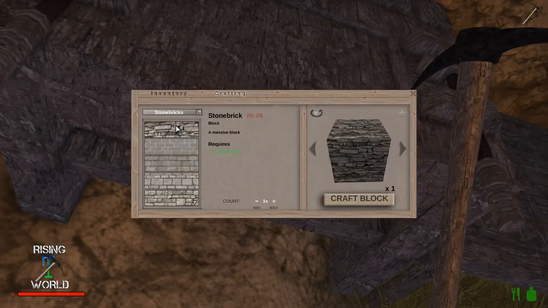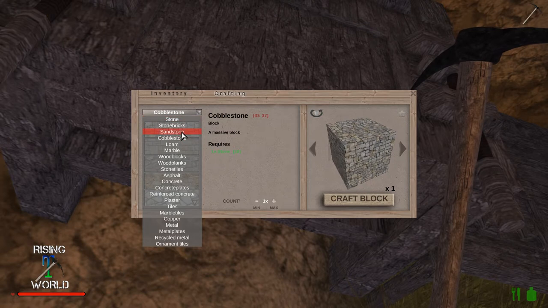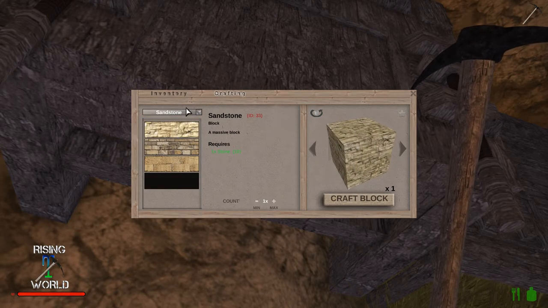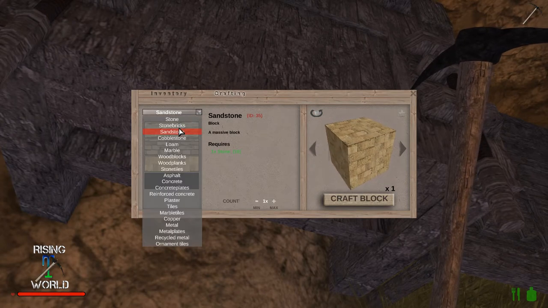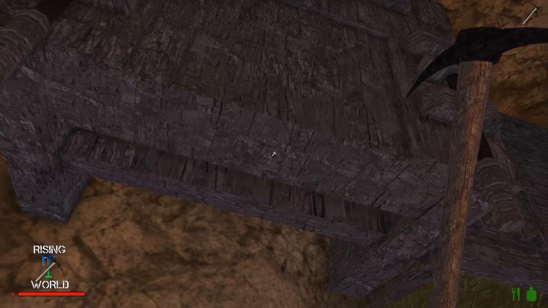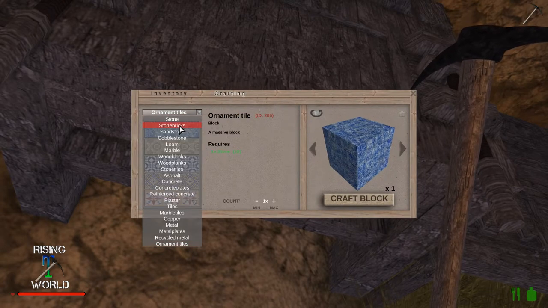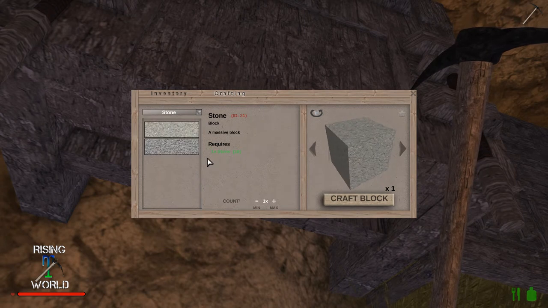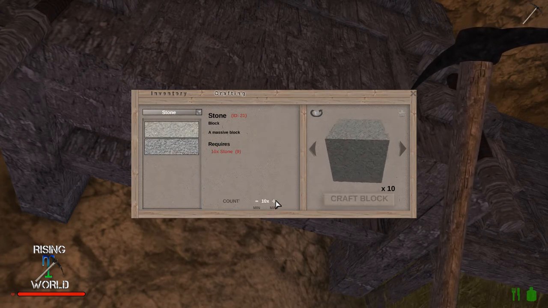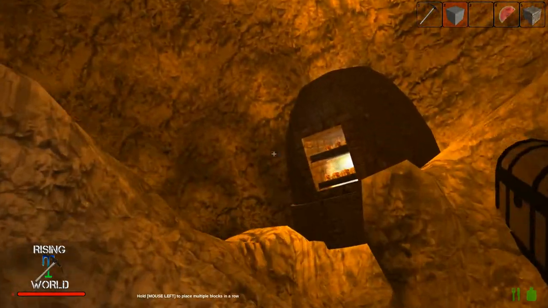Okay, so what we need is, let's go back to this. What, we were at sandstone? And I got that one. Need one to go on the outside. That didn't work. Outside, we need one that, oh my god. No, this one. Alright, so we can 64 it. Oh wait, no, we're out of stone. Okay, we'll make that many of that.